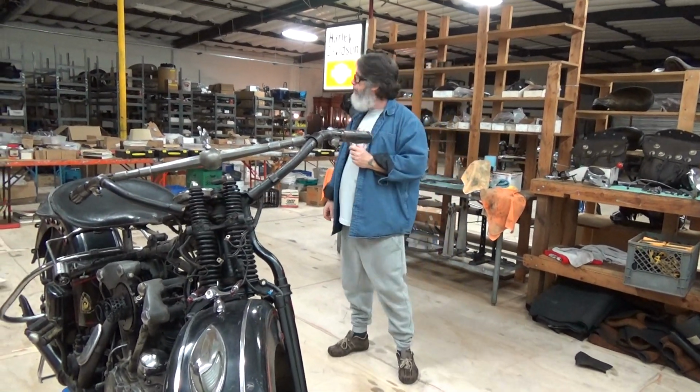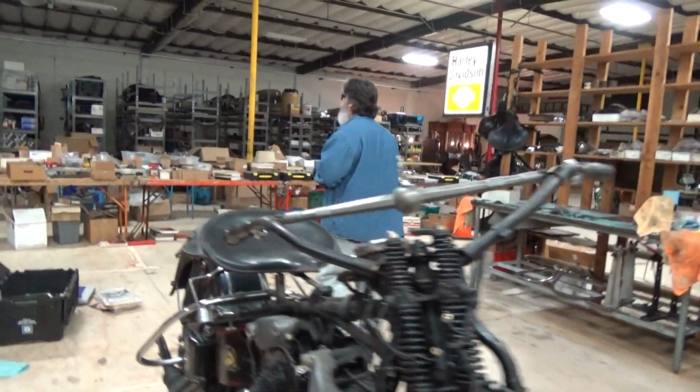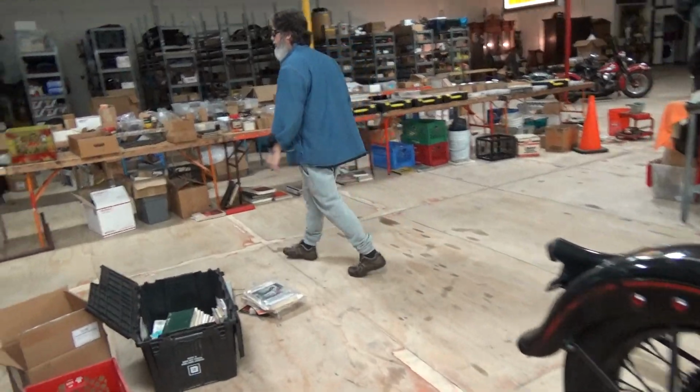So now, for those of you wondering why I'm talking about butterflies, I happen to have a fender. Let's go take a look at this fender. We're going to walk over there. I'm going to show you what I'm talking about.